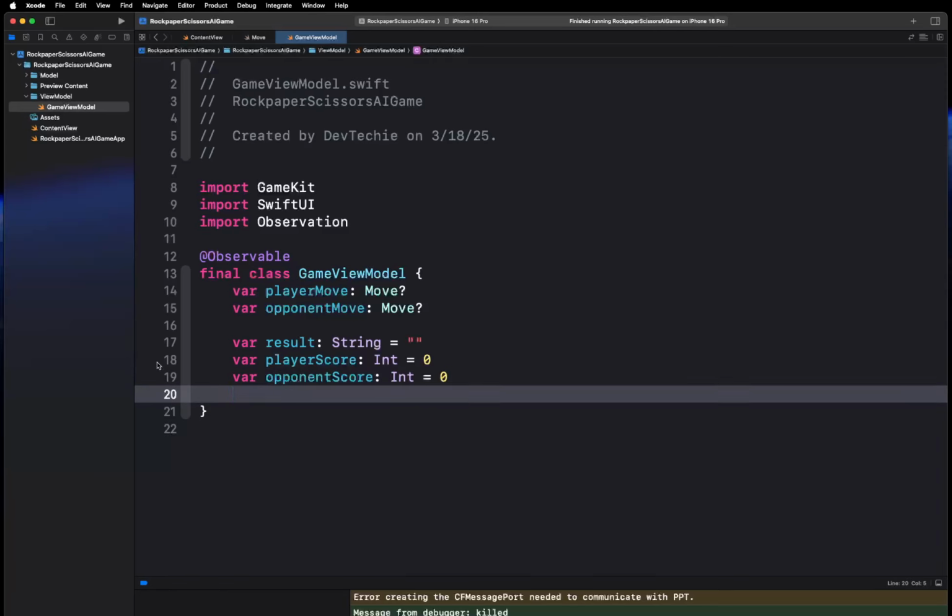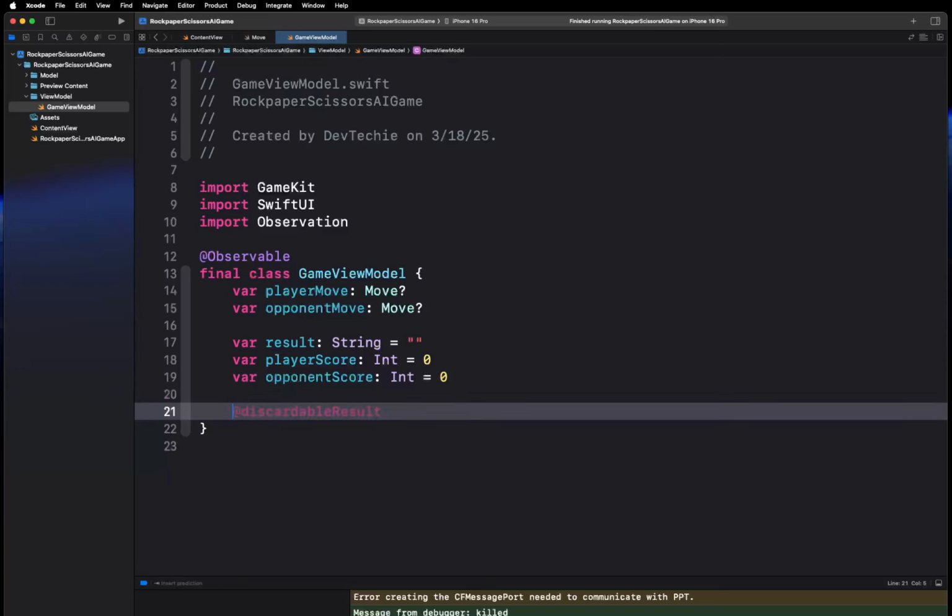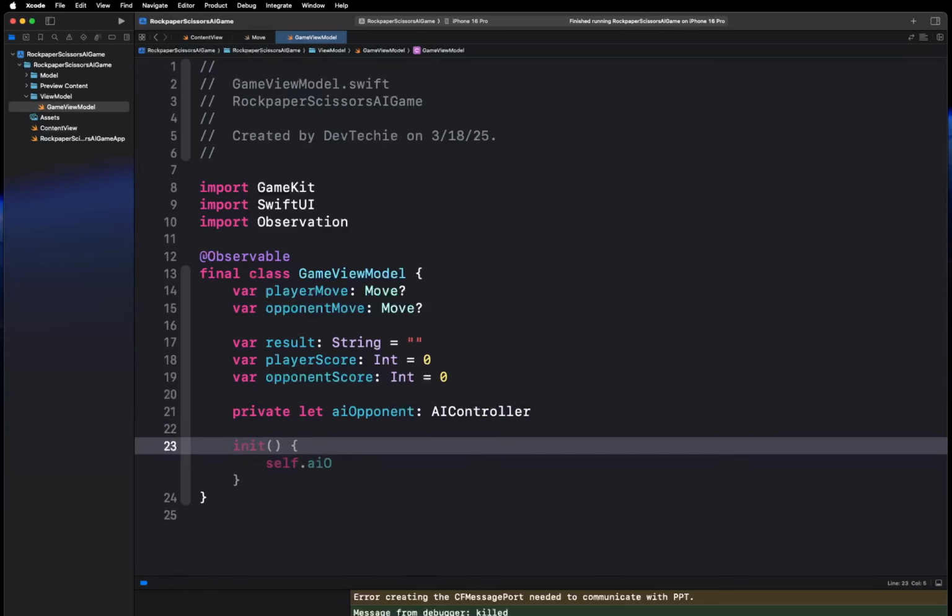Now we are going to create our AI opponent. The AI opponent that we are going to create is going to be something called GKRandomDistribution. Let's first create that, and then we're going to talk about GKRandomDistribution. We're going to create a private let aiOpponent.